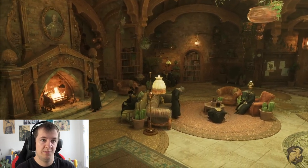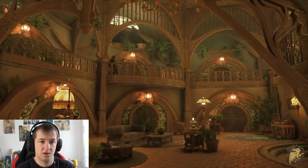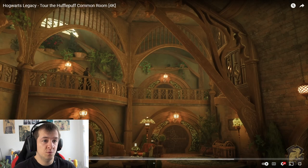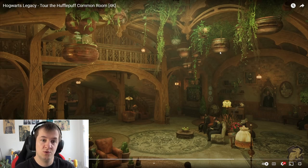Wow, so many plants, it's very green. It's so beautiful, like oh my god. I really love this room — there are so many doors. Are those like the student rooms? So each student lives in one of these rooms, and the main area is like a meeting hall or where they have breakfast or something. Interesting, and yeah, we have a lot of plants going on here. It's pretty green.